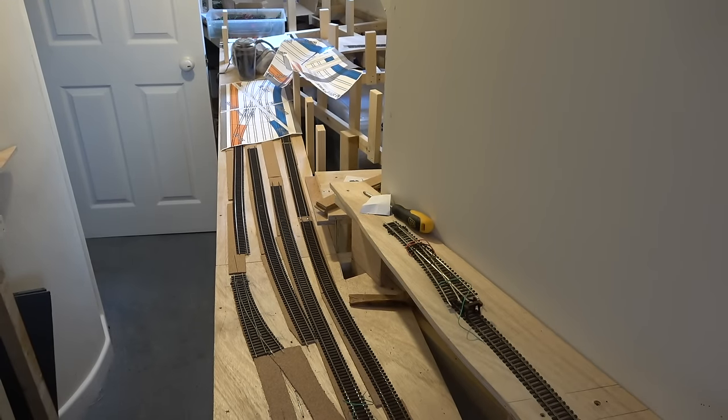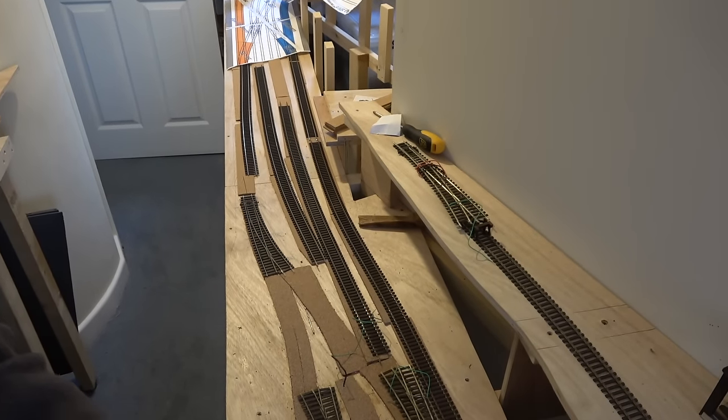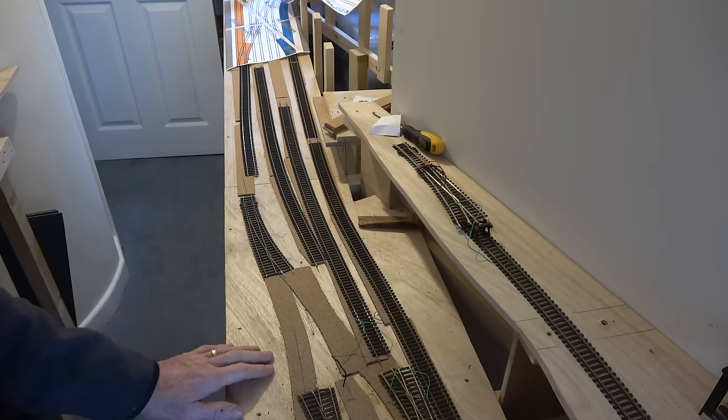Well, it is Christmas and I have taken a break from my normal routine, to the point where I am starting to lay the first bits of track to the new Sandling Junction.